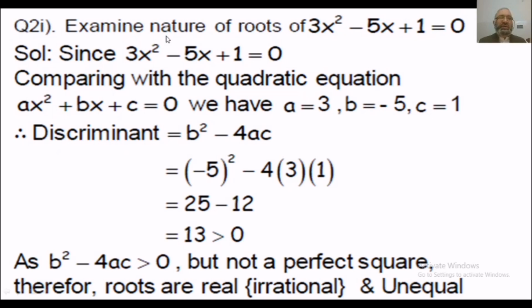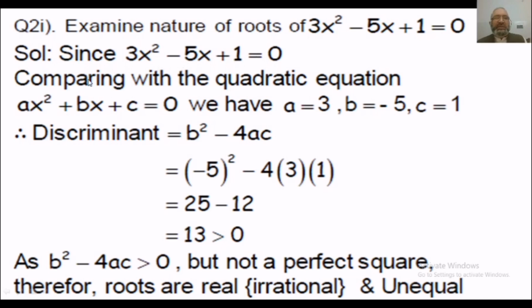Now question 2. Examine the nature of the roots of this quadratic equation. So for the nature of the roots, we find the discriminant and then decide the nature of the roots. The discriminant has all the three cases. So which case the given equation satisfies. For example, comparing this quadratic equation, first of all, it is in standard form.